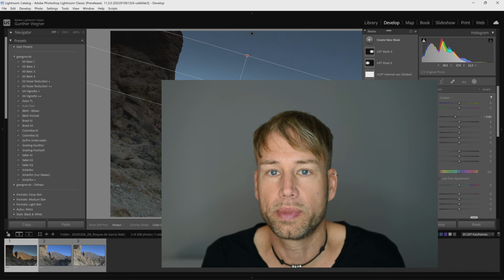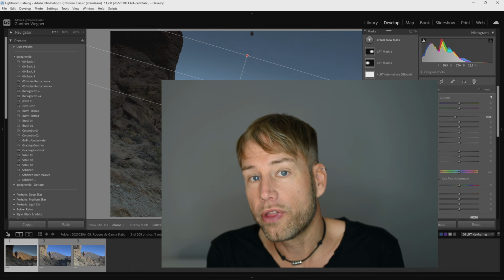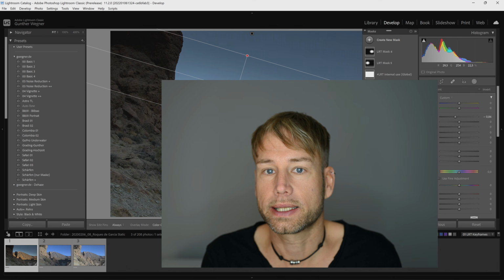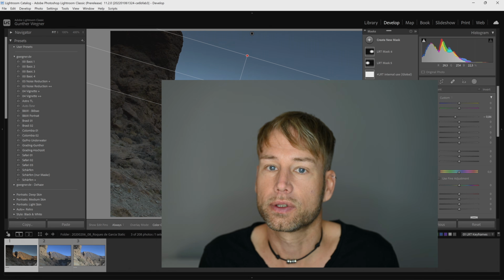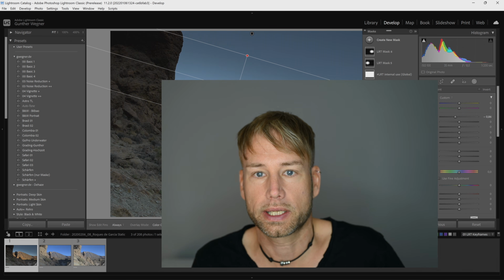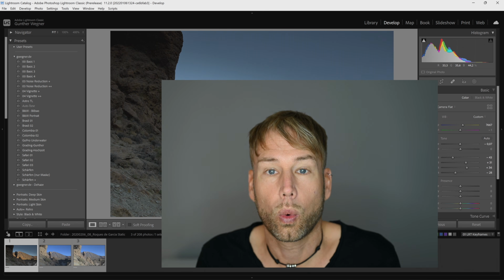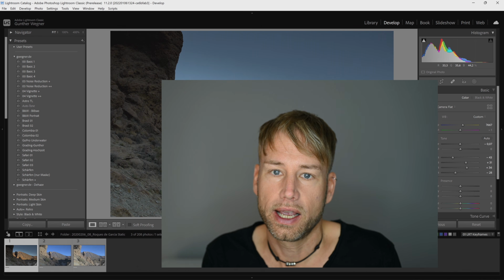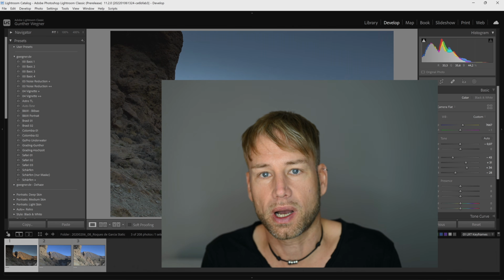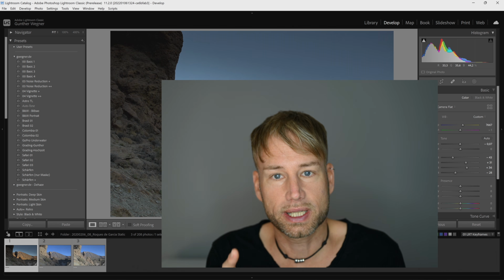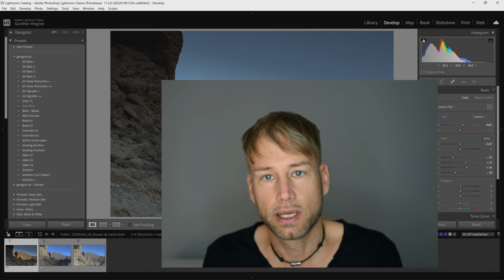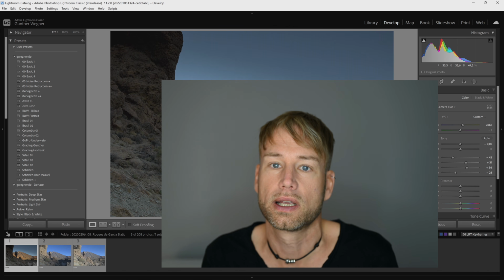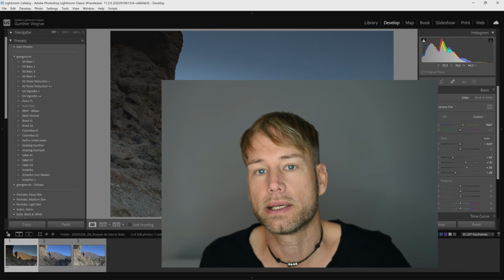These masks can also be animated, so if you move them as you progress through the editing of the keyframes, then you also will get a nice smooth transition afterwards after calculating the transitions in LRTimelapse, and those masks will also move then. One important thing when working with masks is that you don't add additional masks and don't remove from those masks that are predefined. So just leave the amount of masks constant, then you can just work on the masks that are predefined, because only those masks will be edited and animated in LRTimelapse.